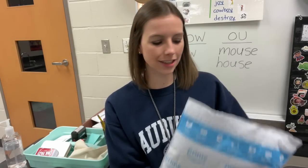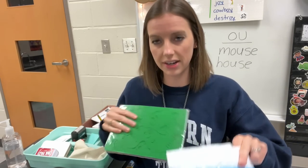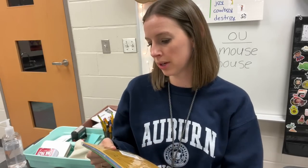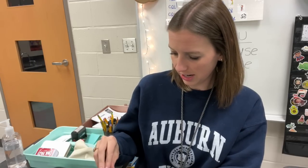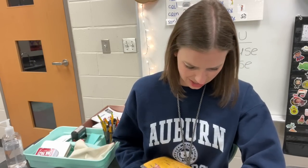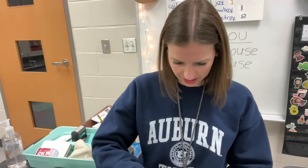So there's that. Second, I got an Amazon package and I opened it this morning before I left, but I wanted to show it to you. I'm pretty excited. It's something for our STEM bins. I'll probably add them to our STEM bins next week and then introduce it to them on Monday or something. But it's a pack of stencils, which is really cool. We've got all kinds of stencils. It looks like the yellow ones are shapes of some sort. These green ones have dinosaurs on them. We've got flowers, flower pots, spring ones, fashion.